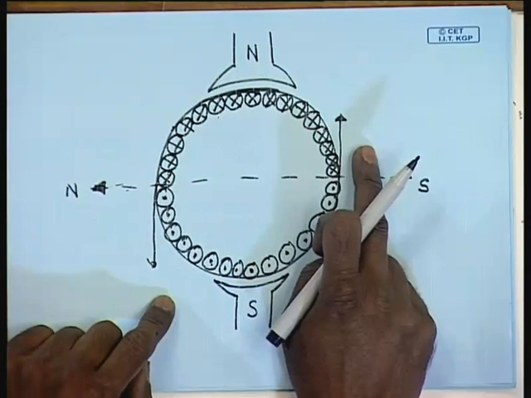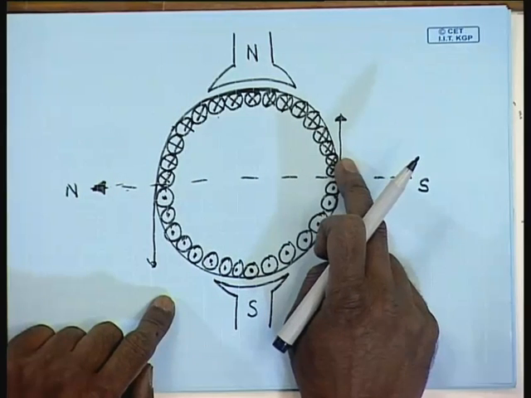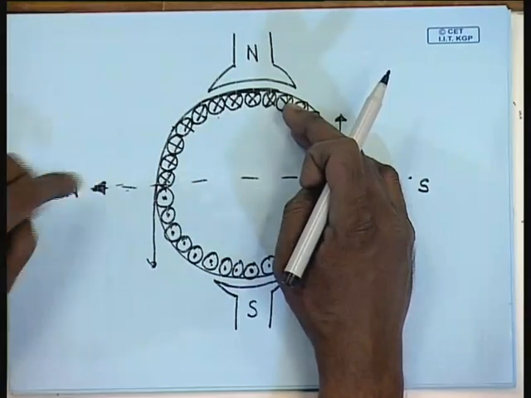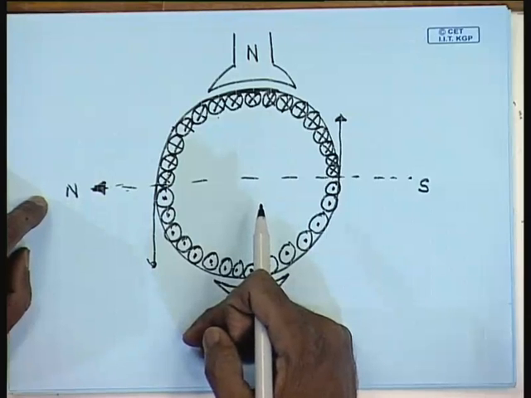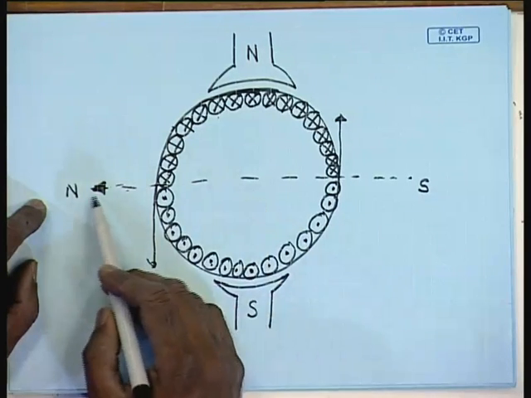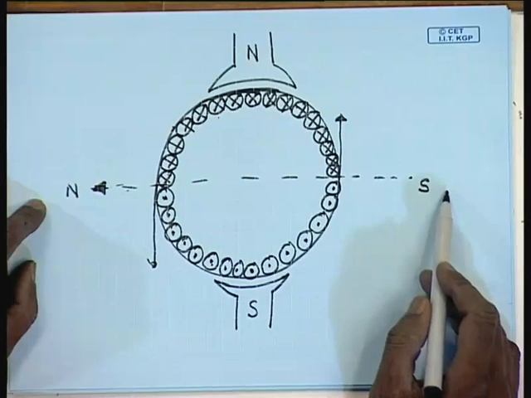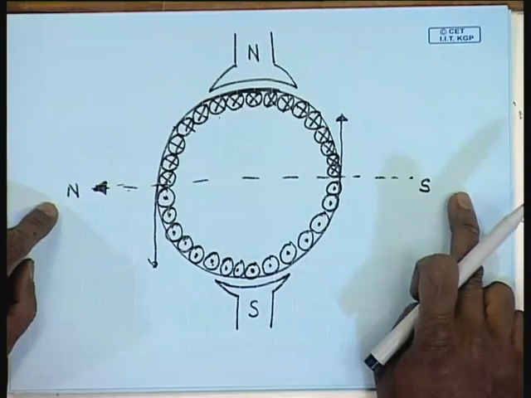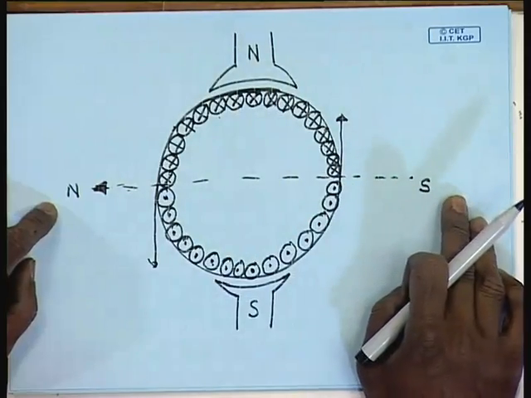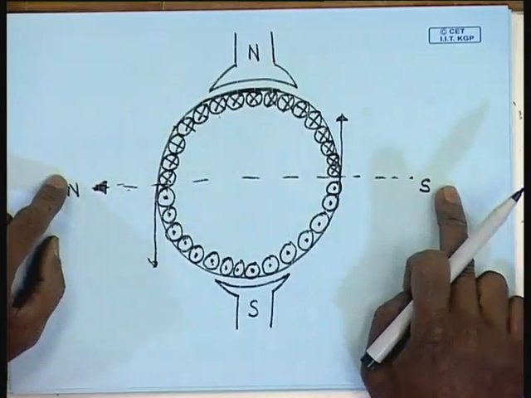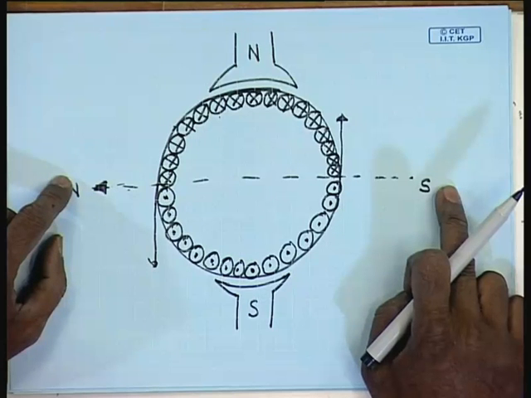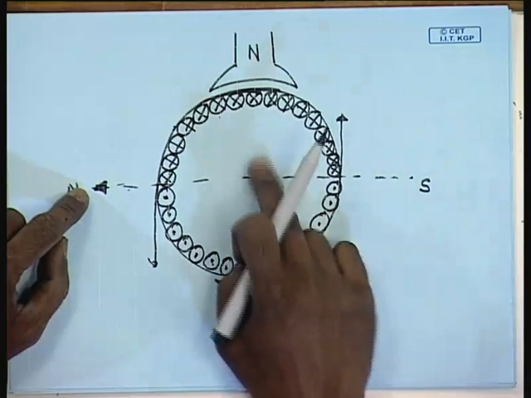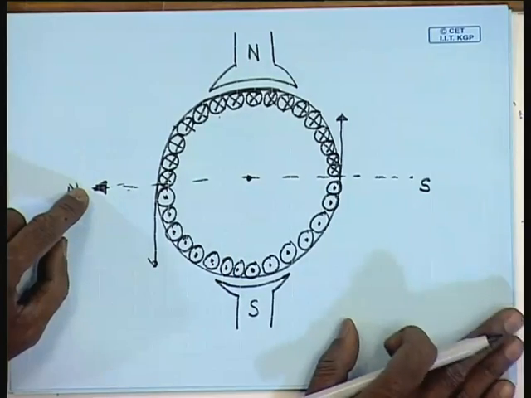Then when it undergoes commutation, this becomes a dot and this becomes a cross, so that all the conductors on the top side remain of cross polarity, while all the conductors on the bottom side maintain dot polarity, and hence the distribution of the magnetic flux produced by the armature winding does not change. So, although the armature is physically rotating, the flux produced by the armature winding maintains the same position as before, and in this process the machine produces a constant unidirectional torque.